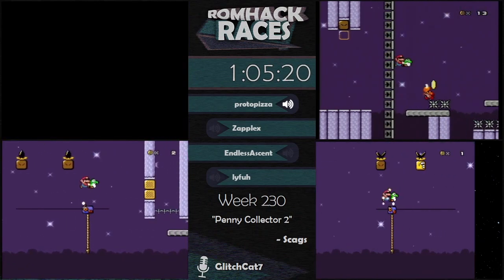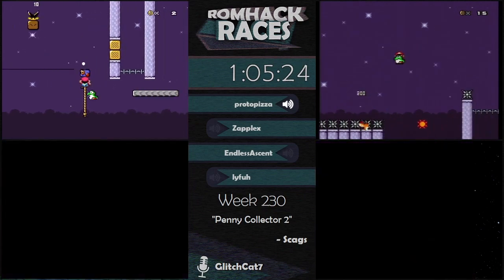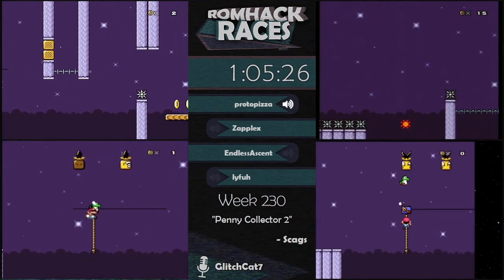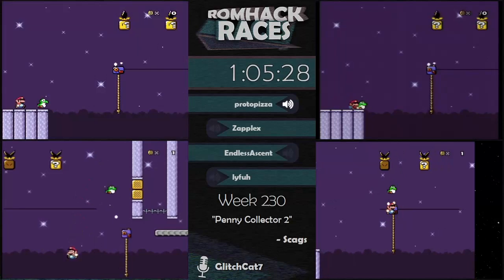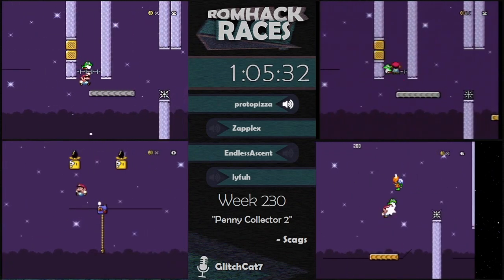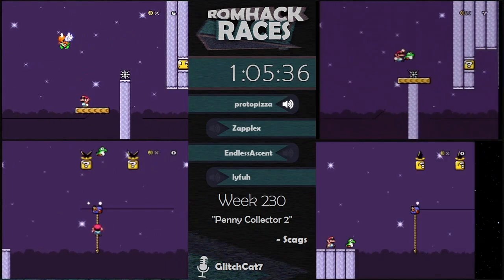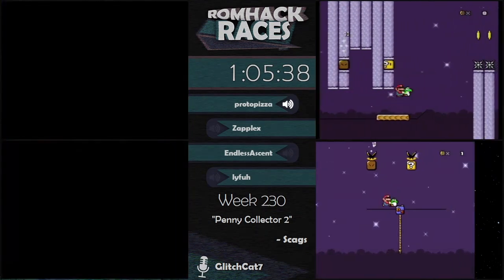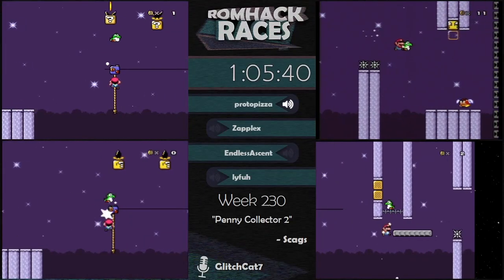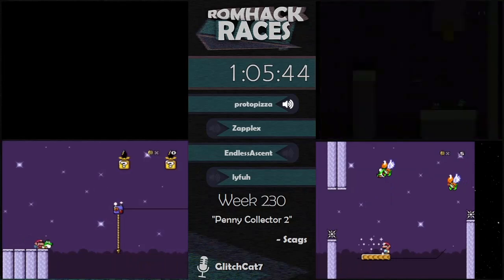Whoa, Zaplex. Clean run here, upper right-hand corner. Getting that, you gotta kick the Koopa, and then the naked Koopa is standing on the spikes, and then you stand on the gray platform. It falls, and then you kind of scoop the Koopa up with Yoshi's mouth right before you hit the spikes. It's a difficult move.